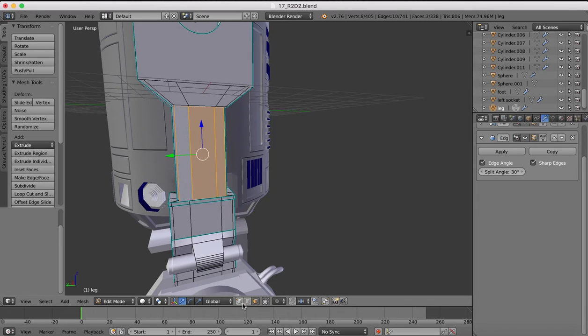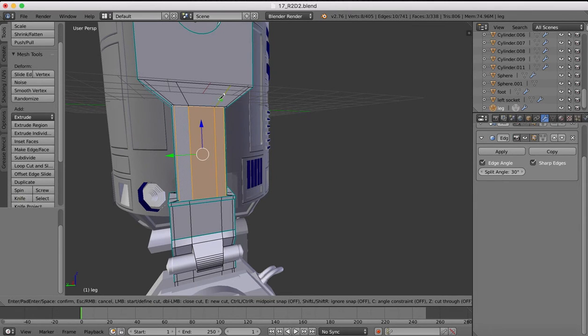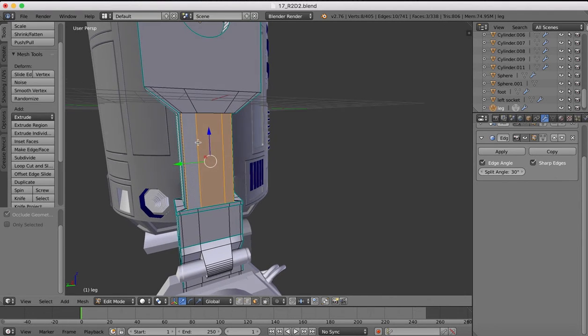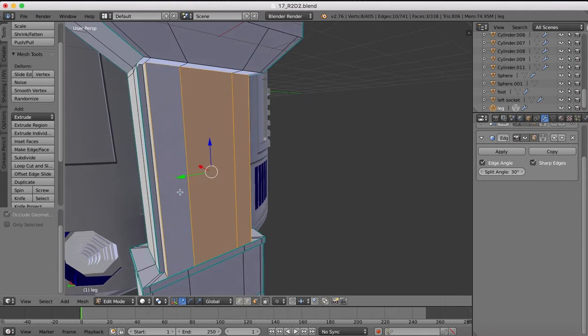So for that, I'm going to get the knife. I'm going to cut from the center to the center. Let's see if we can line this up properly.